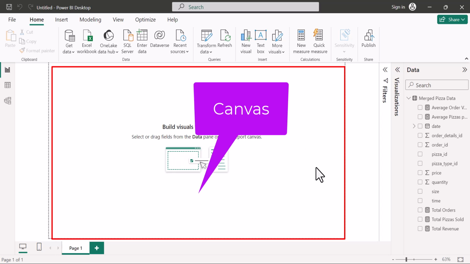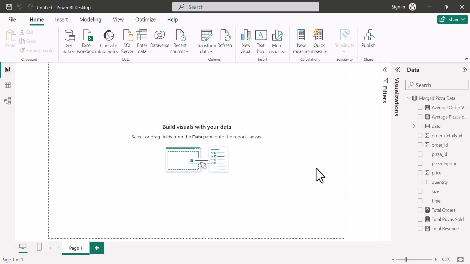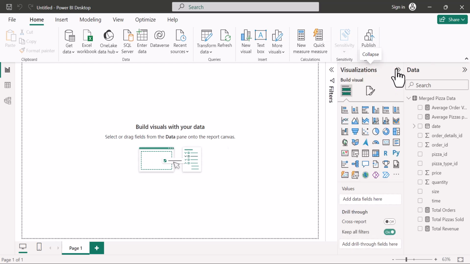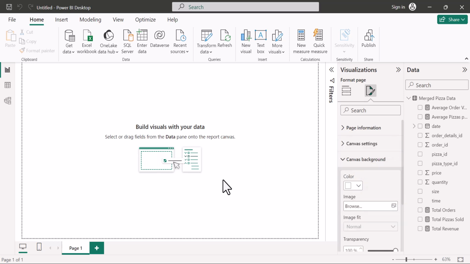The first thing I'll do is to format the background of the canvas. I'll click on it, I'll open visualizations and I'll click on format your report page, and the canvas background, the color is currently white.